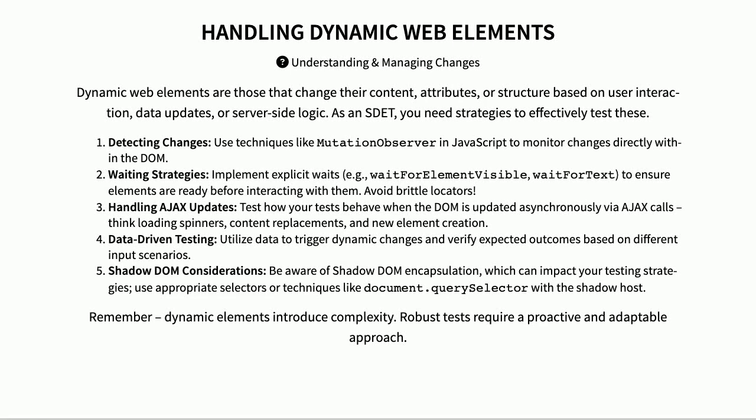Okay, let's talk about handling those tricky dynamic web elements. These are the things on your web page that change, maybe a shopping cart updates as you add items, or a form changes based on your input. As an SDET, it's crucial to know how to test these. We can use tools like Mutation Observer in JavaScript to watch for direct DOM changes. But often, those changes are happening through AJAX requests. So we need waiting strategies, things that tell our tests to pause and wait until the element is actually ready before we try to interact with it.